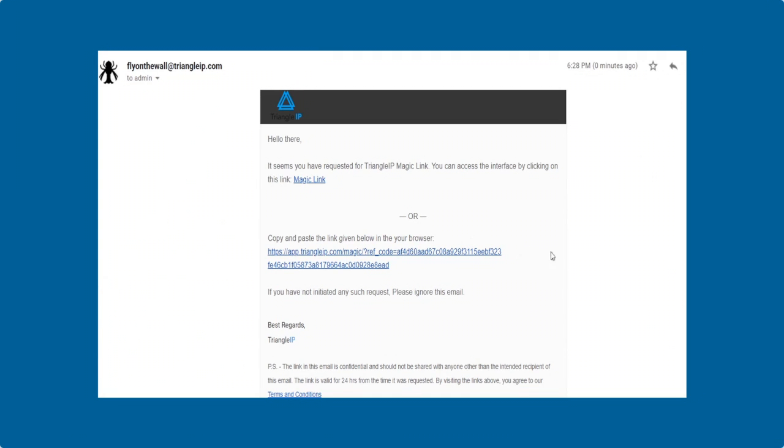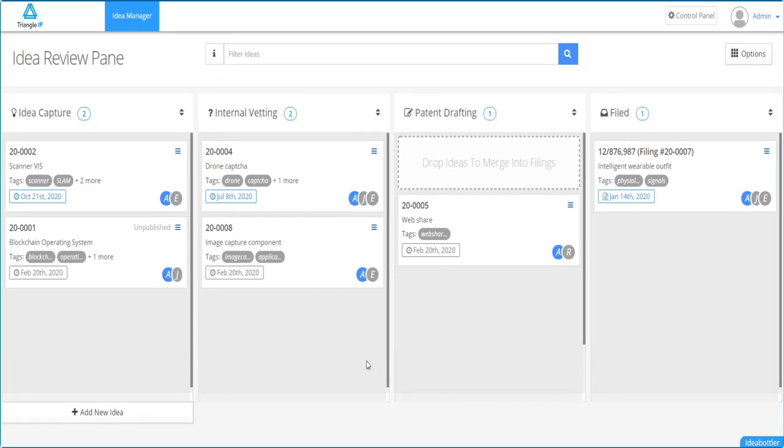You will shortly receive an email like this on your registered email address. Open the email and click on the provided magic link. Because the magic link is sent to your registered email address and only has one-time use, it ensures that your tool access remains secure. Because it is one-time use, that means you have to request a new magic link every time you want to log into your tip account, without the need of a password.